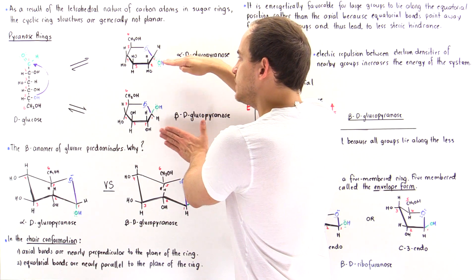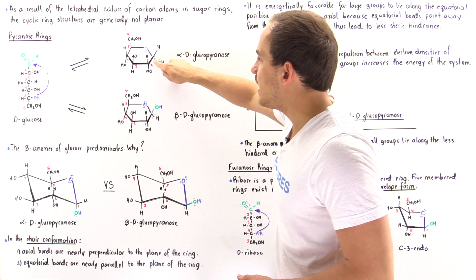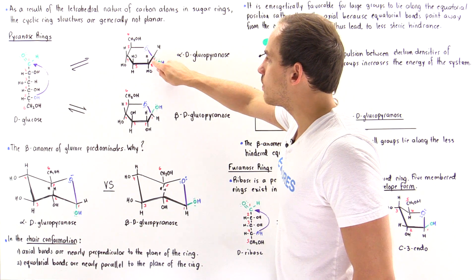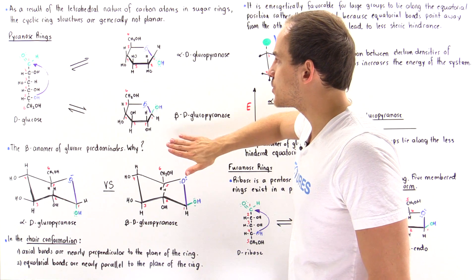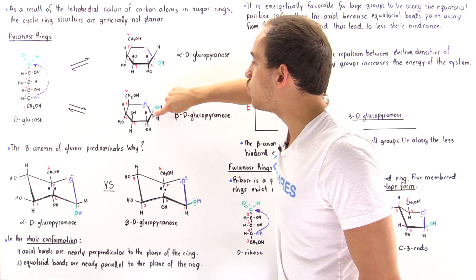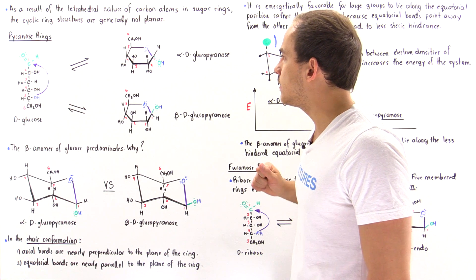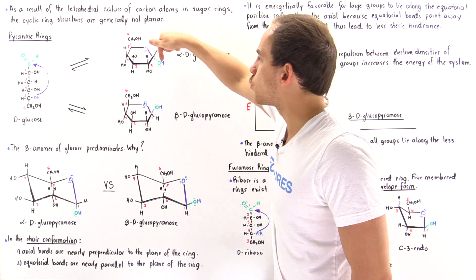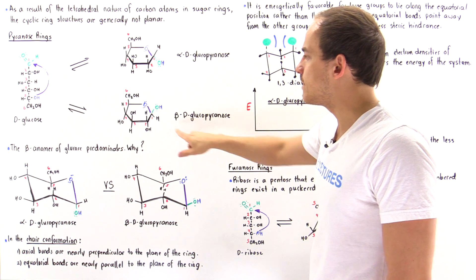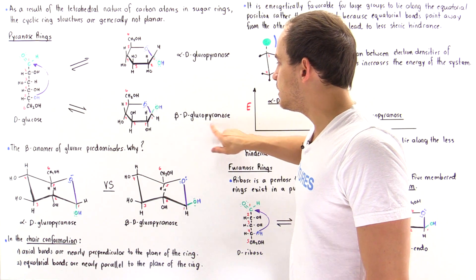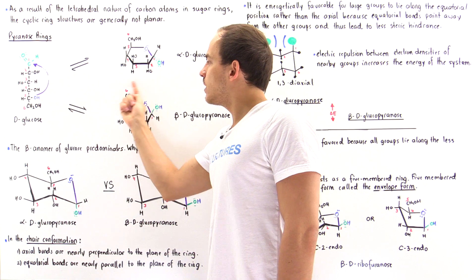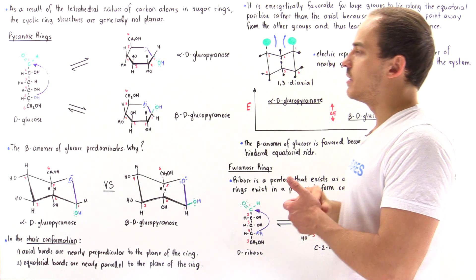What is the difference between these two isomers? If we examine the stereochemistry of carbon number one, we'll see it is different in these two cases. All other atoms are arranged the same way, but the atoms on carbon number one are arranged differently in alpha and beta anomers. In the alpha case, this hydroxyl group points down, in the opposite direction with respect to the group attached to carbon number five. While in the beta anomer — beta-D-glucopyranose — this hydroxyl group points up, in the same direction as the group attached to carbon number five.